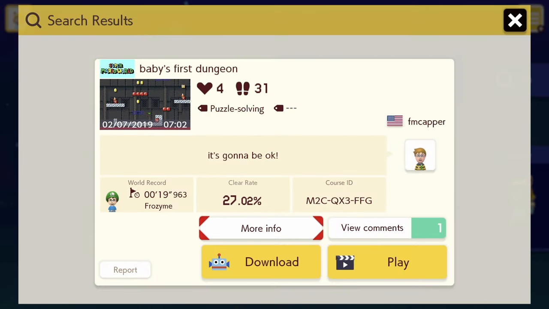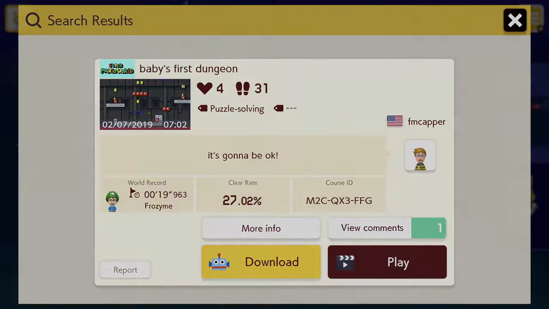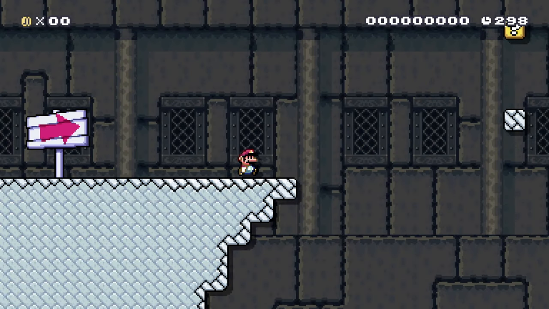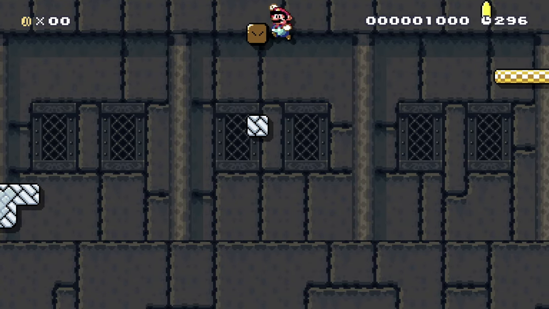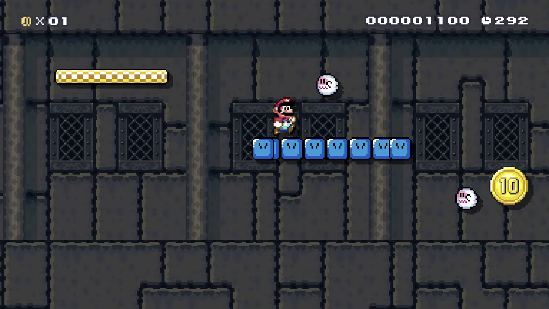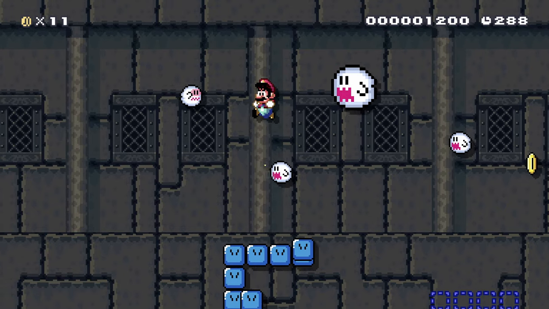Alright, next up we have Baby's First Dungeon by FM Capper, or Mickey on the forum. It's a Super Mario World dungeon level. They say there's some kind of surprise at the beginning. The clearance is pretty high though, so I'm not too scared of it. Is it a surprise that this is crazy? I assume the surprise is that you can make this fall, maybe? And maybe there's something else.